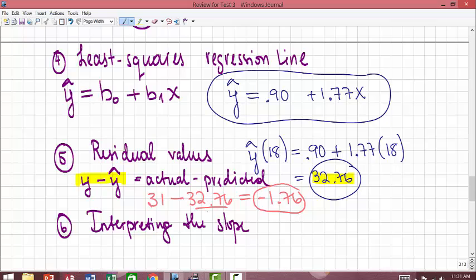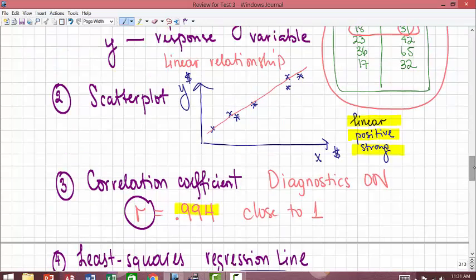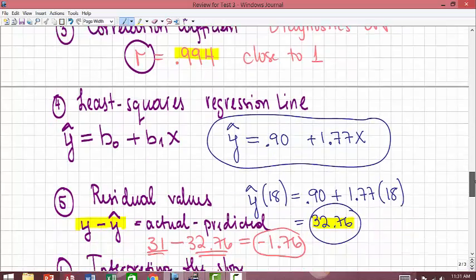Okay, so this value right here is relatively close to this one. Okay, and that's actually what your line is doing when your calculator is searching for this least square regression line. What it's doing is the following. It's finding these distances between the actual values and the predicted one and finding a line that has the smallest error. So it squares all of these distances, adds them all up, and finds the line that has the smallest error overall. And that's why it's called least squares regression line.